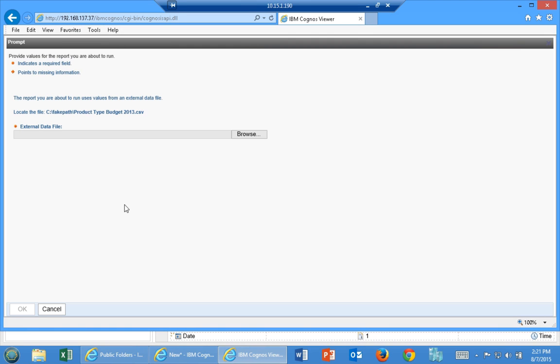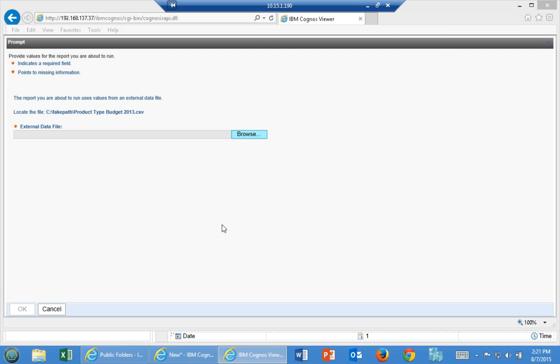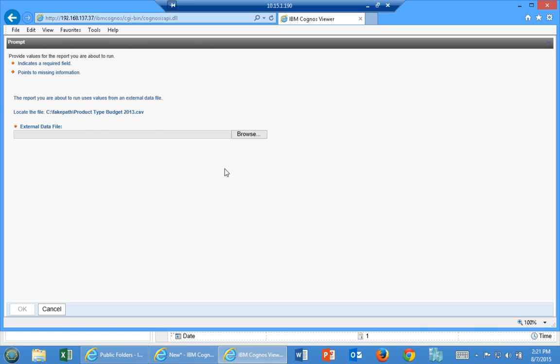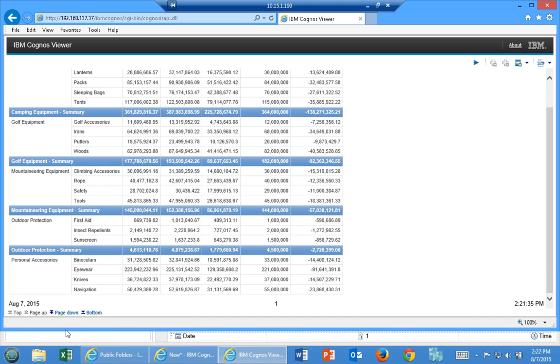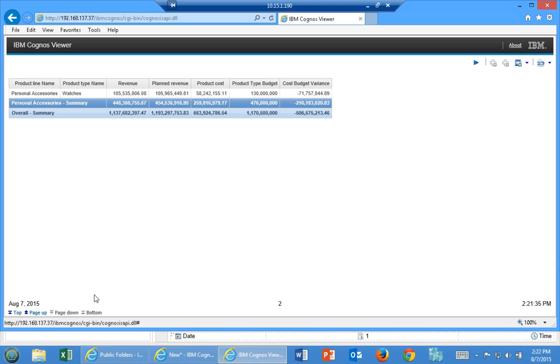Now, I did not check the checkbox, so I will always be prompted for the location of the report. So I'll browse to the location of the file I wish to upload. I'll click OK. It's now uploaded that file. It is now displaying data from that file, along with the data from the report, which came from a cube. And I now have a report that incorporates both the data from a package that represented a cube that is managed for me centrally, and data that just lives on my desktop.